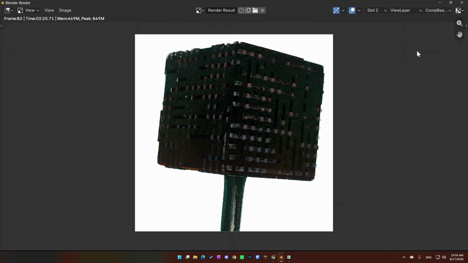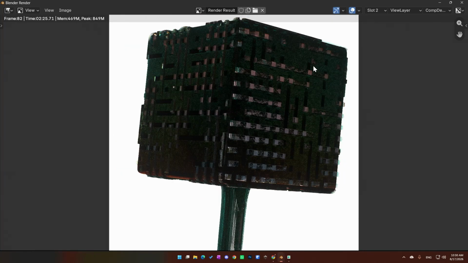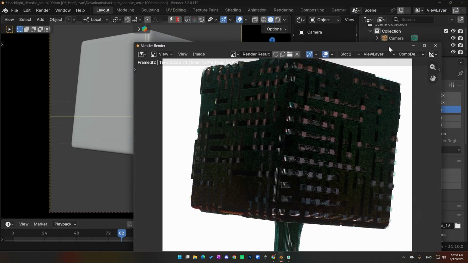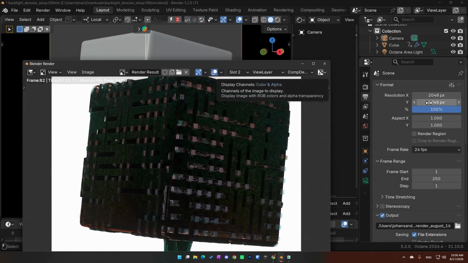Why did that take longer? There's the denoise comp. And you're still going to want a lot more render samples because it's not that clean. It's still got a lot of noise in it. Why did that take so long? 2 minutes and 25 seconds on my machine? That shouldn't have taken that long. Oh, you're rendering 2K. Why are you rendering 2K?